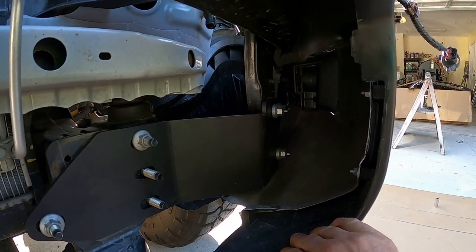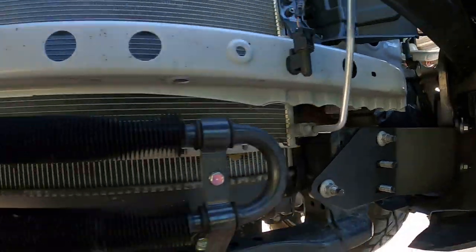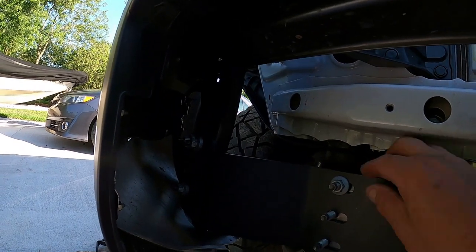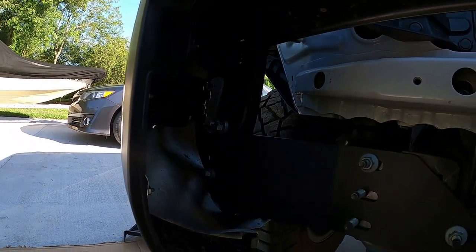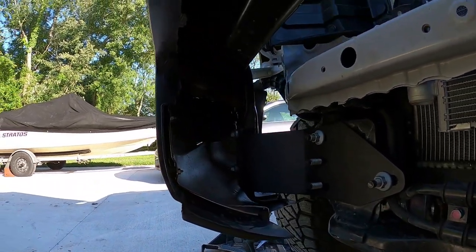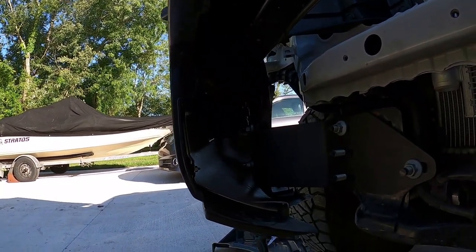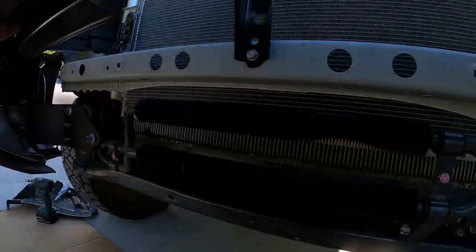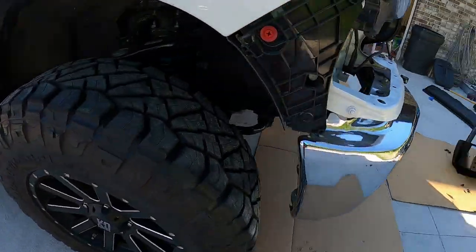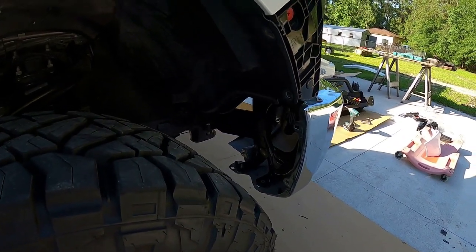Because once I put that winch bumper on here, you're not going to be able to get to these. They don't tell you that in the directions either. That's something I discovered, so hopefully it's helping you guys out when you go to do this yourself. Now this is a 2021 Tundra. Could be some slight difference. I would doubt very seriously that it would be that much difference from a 2020 or even a 2014. But again, I think I'm just gonna have to end up living with it. And actually, that bumper being a little bit further forward might just solve my rubbing issues all by itself.